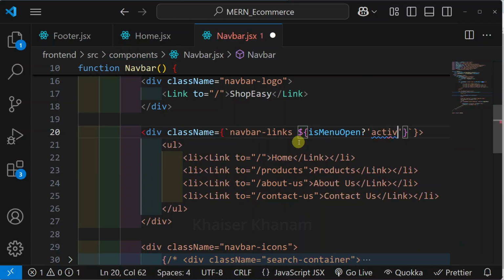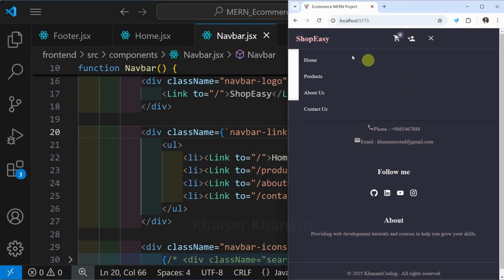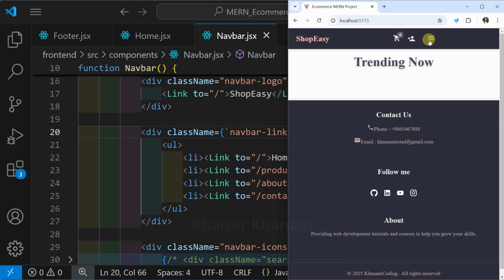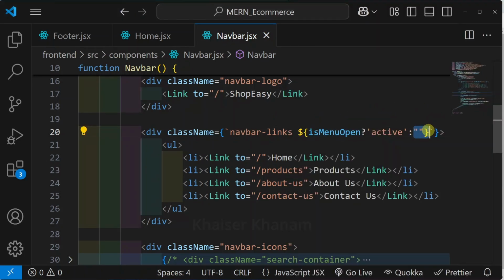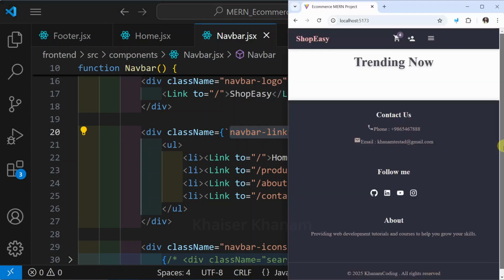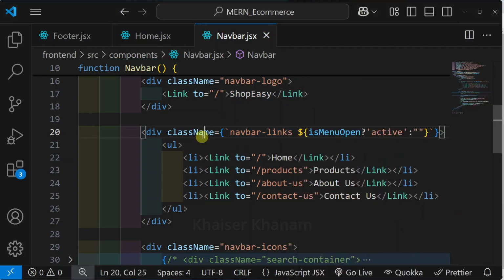If this is false, then do not add it. Now you can see when it is open, I am having all the list items and all the items are displayed. If I close, this is false, so no class will be applied. Whatever class we have given outside, only that class will be applied. So now successfully it is working.